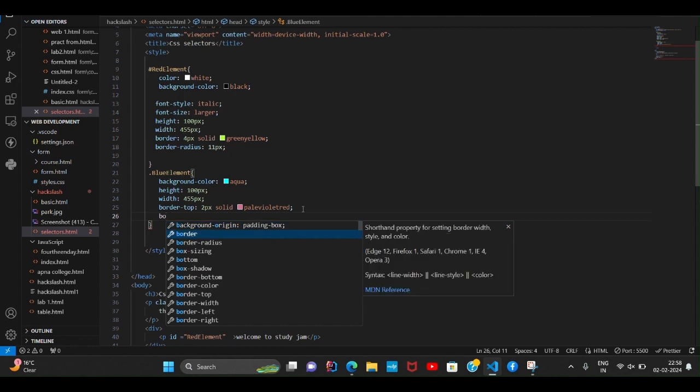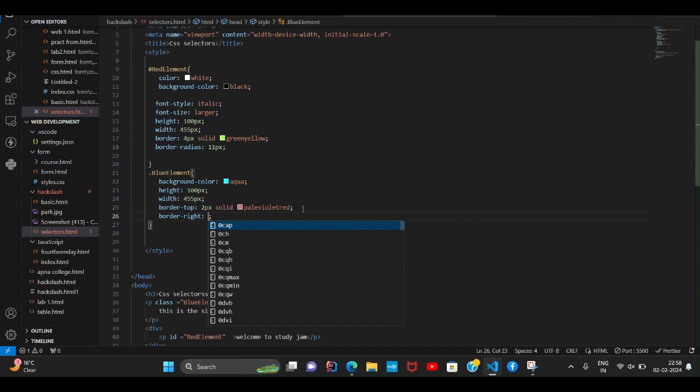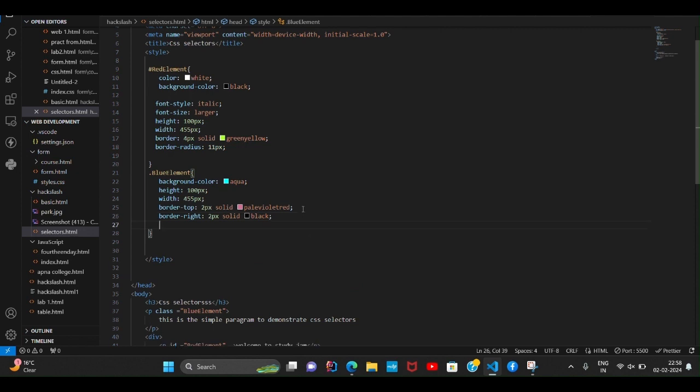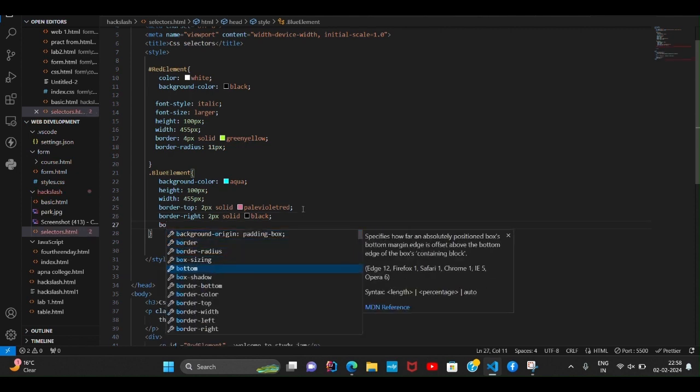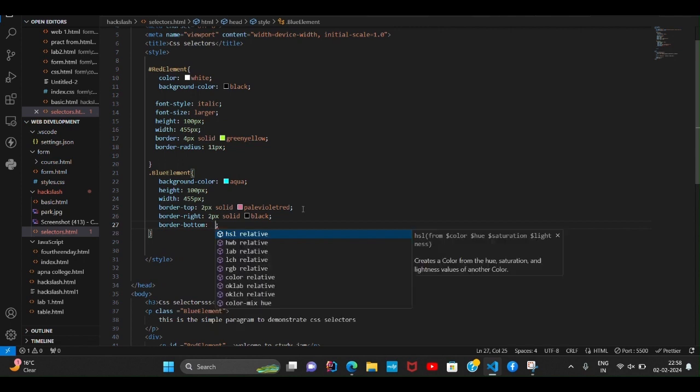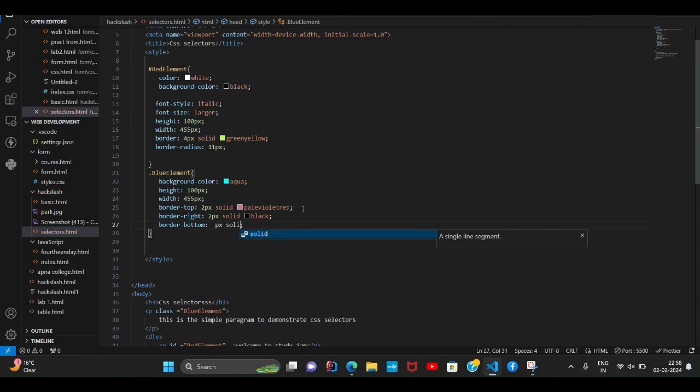Let's take border right, which is 2 pixel solid black. Okay, and border bottom also, which is 2 pixel solid red color. Okay, so we are going to take here red color.